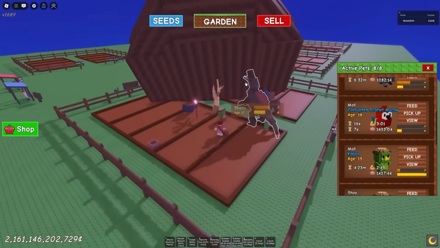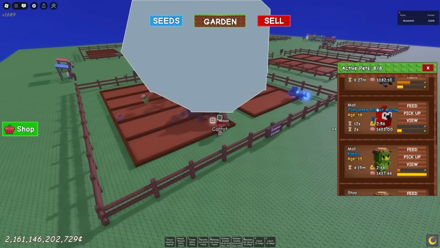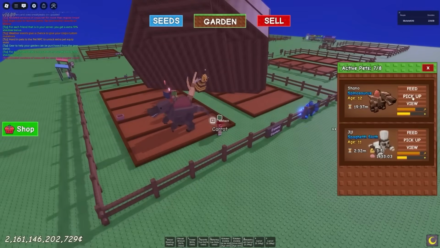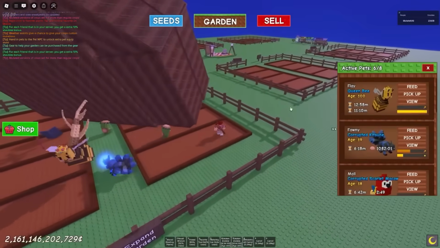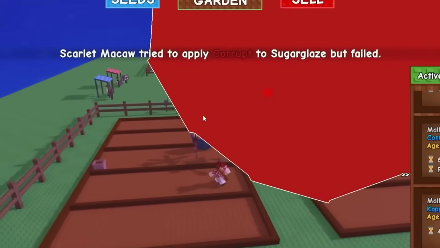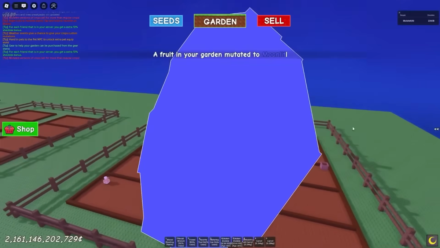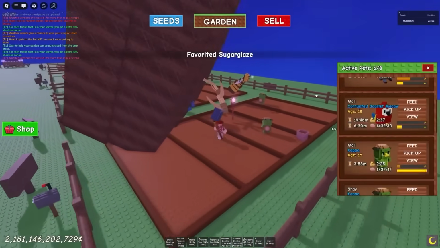But anyways, there we go. That Spinosaurus has officially added Tempestuous over to our sugar glaze, so we can go ahead and pick up our Spinosauruses for now, since we don't really need them to move anything else over. I'm gonna pick up that carrot, and then we just gotta wait for these guys to apply their mutations to our sugar glaze here. So let's see, hopefully the Corrupt Scarlet does corrupt. Come on, please, get it done. Failed. Okay, well, we're not going to get that one done yet, I guess. But we are going to get Moonlit done. So there we go. We now have Moonlit added to our sugar glaze here and Tempestuous. So that's another 2 mutations done and out of the way.